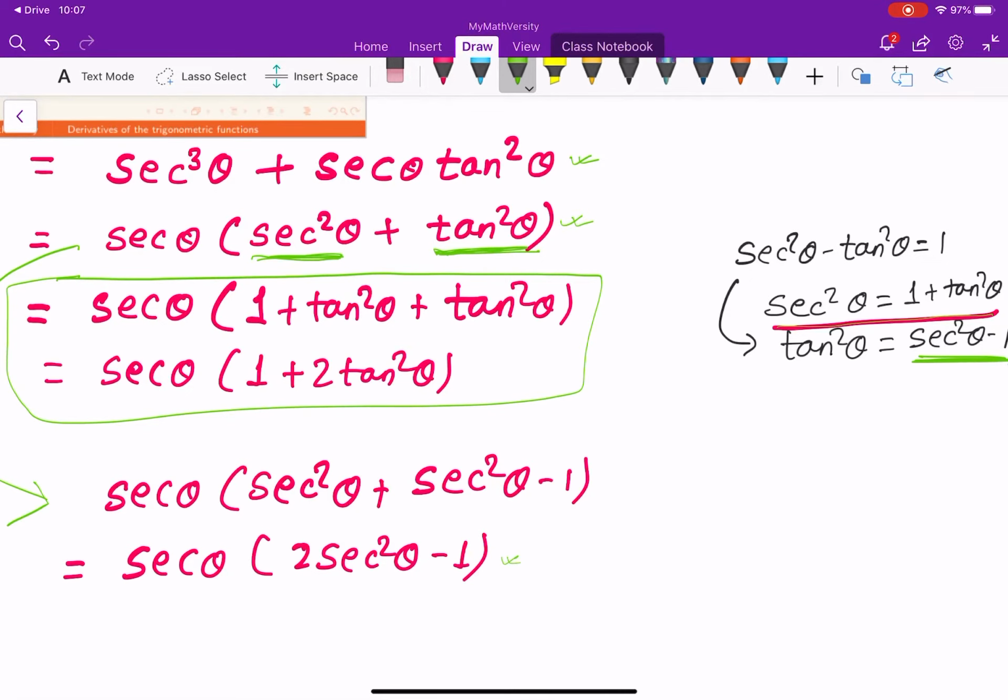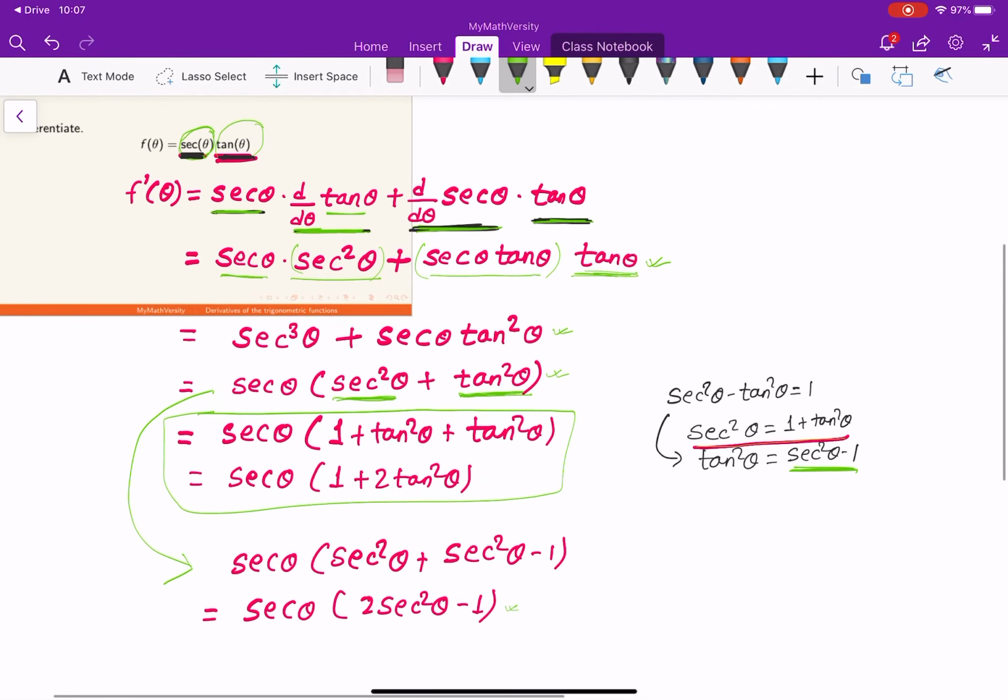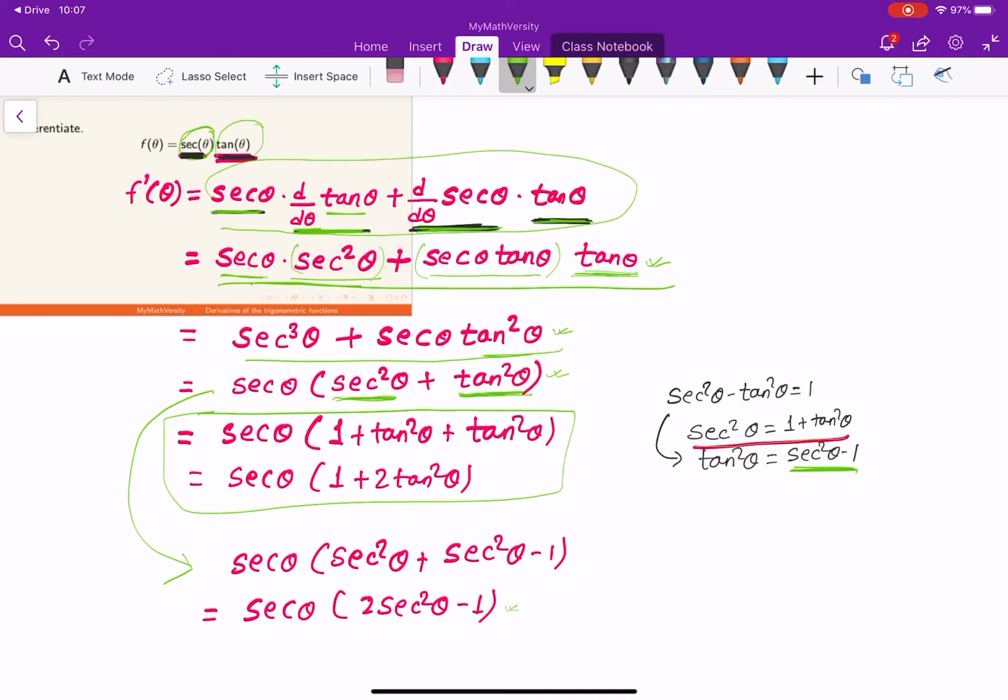So a couple of alternatives, but once you use the product rule correctly at the first step, then we are done. This is the derivative, or a little bit combined form. I would prefer this to be the derivative, but all of these will give you the derivative of the function wherever you want to evaluate, for whatever theta value you want to evaluate the derivative. All right.